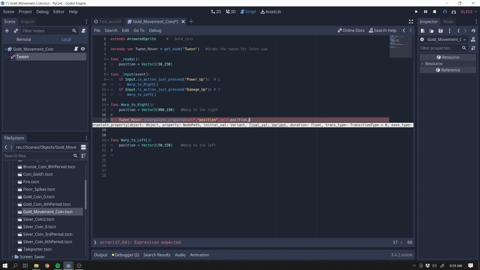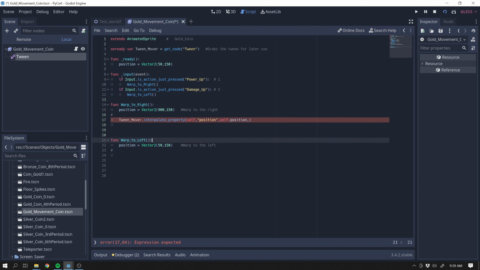So I want it to change the position to this vector, that vector 50, 150. Really, I could put both these in here. Maybe I should say from this position. Yeah. So this would be from the right to the left.